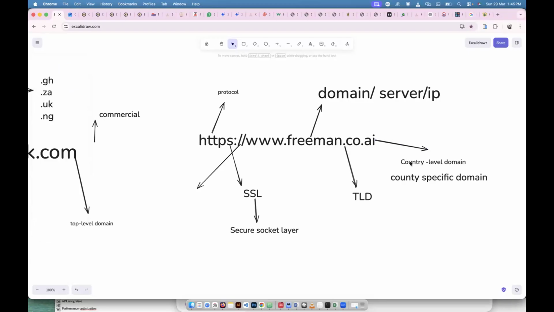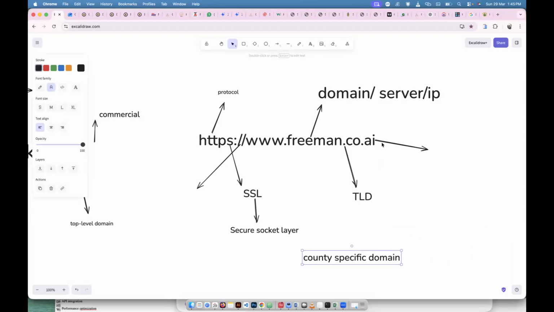This level of domain was introduced recently. So sometimes they have .tv, and of course .ai, others .com.